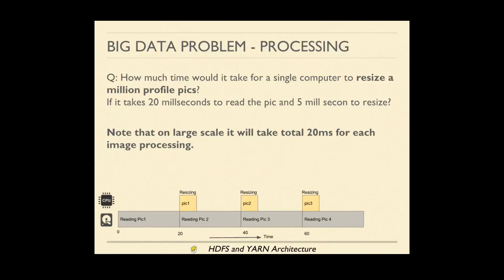We want to read in sequence because if multiple threads try to read from the hard disk, it actually slows down everything, because it will be jumping from one place to another continuously, leading to maybe damage of the disk or a very bad performance. Therefore, it's always advisable to read one file at a time.